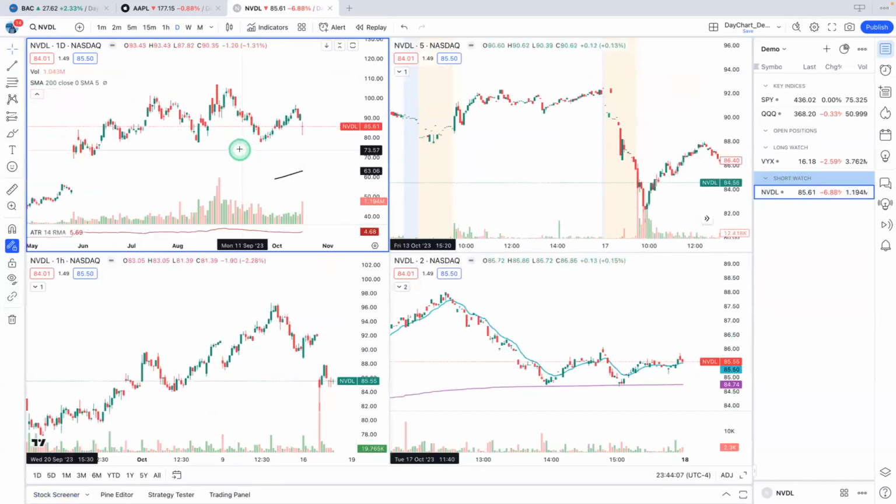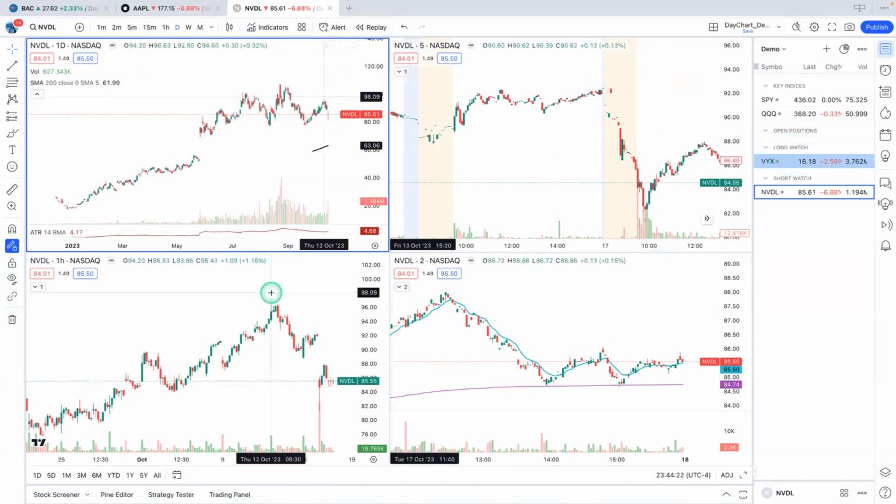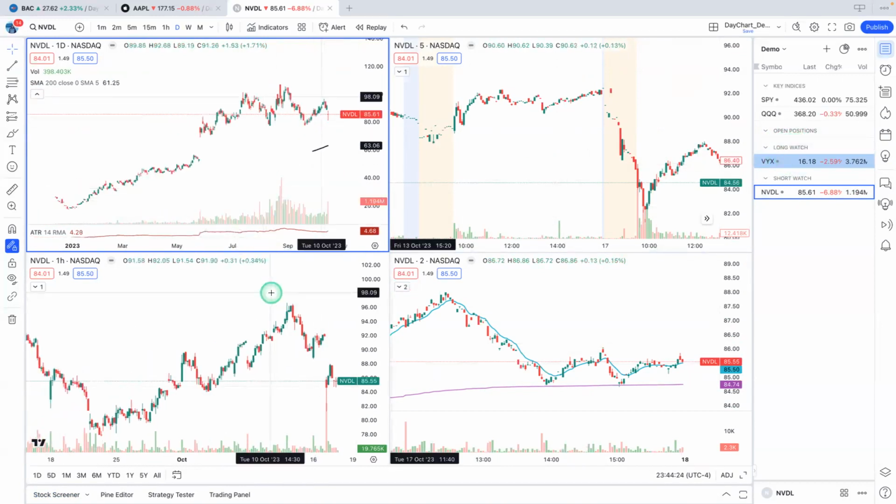And once I see something I really like and I place my order and the order is filled, then I will shift it here to open positions. So I know that, okay, these are the trades that I have taken for the day, right? So I basically separate things. All right. So these are the things that I want to cover.